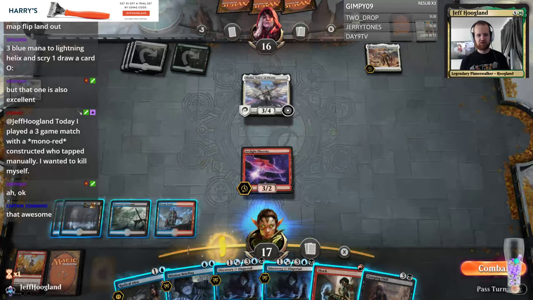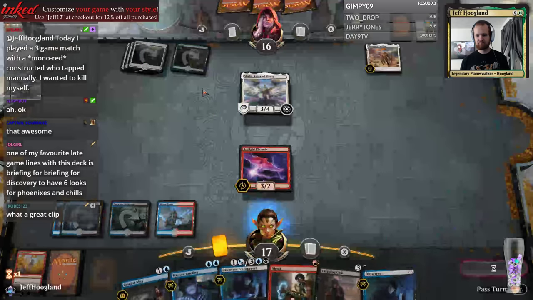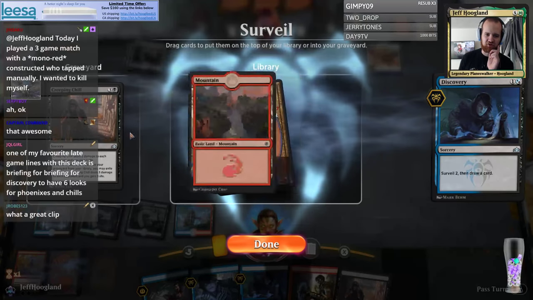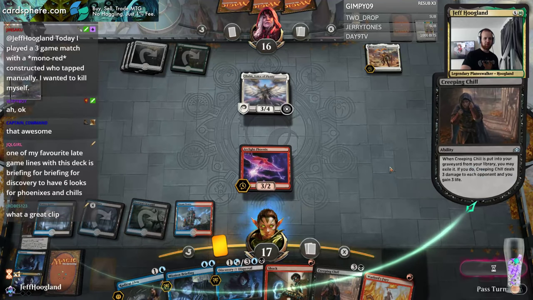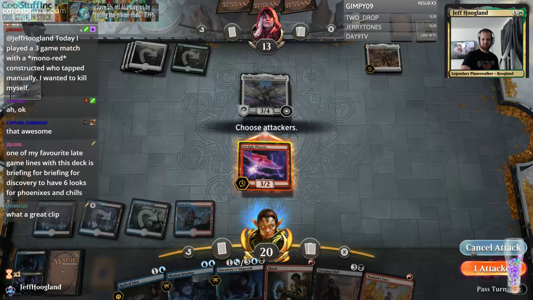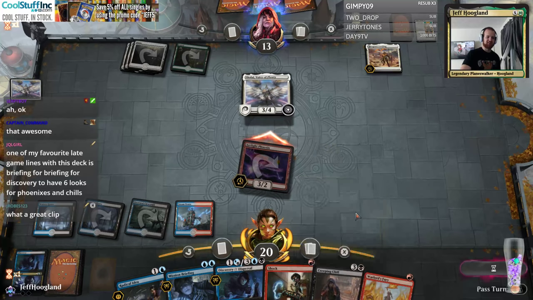Shillelagh. Shillelagh. I'm in for a land. Nah, I'm gonna draw enough cards that we'll find another land later. That one doesn't target it. It's each opponent. That's so good.